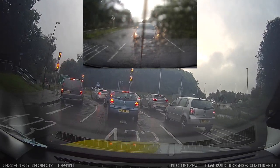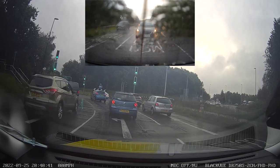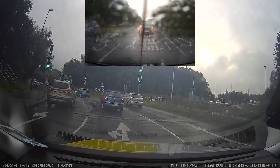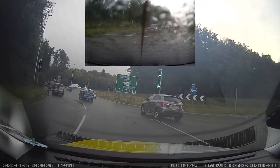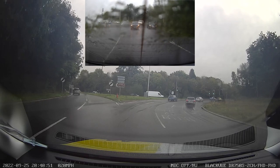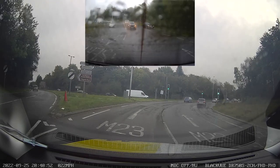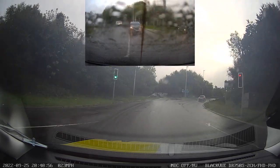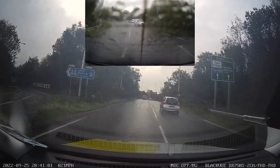So we're now trapped in the middle lane. Now the candidate could potentially have turned left in this lane, this lane does go left, and they wouldn't have then got a serious fault, but they continue in this lane, they follow the lane well, to keep within the markings and go towards the outside lane. The problem now is though, this lane goes towards the M23, towards the motorway. The candidate is now trapped. The lane is only for the motorway, but they're not allowed on the motorway. So they then cut across the lanes, and go around.